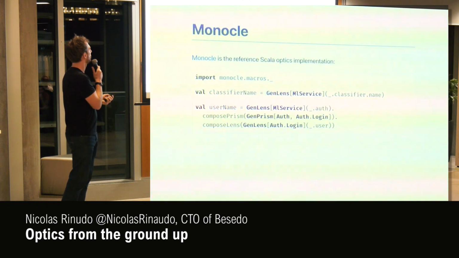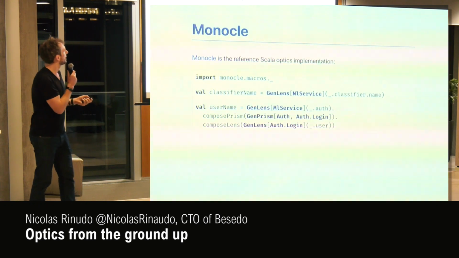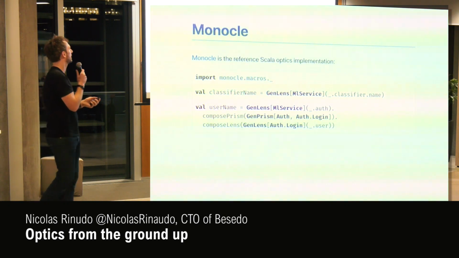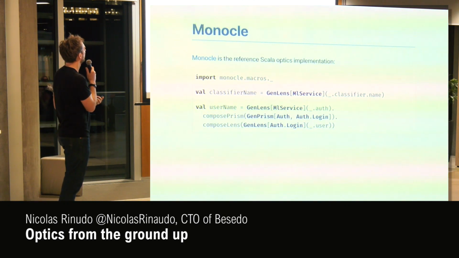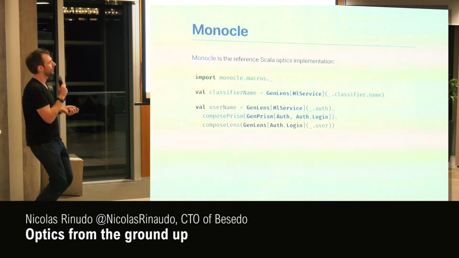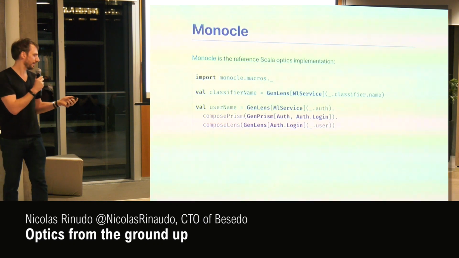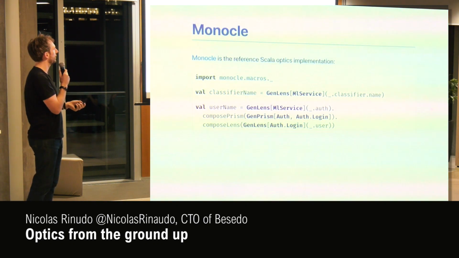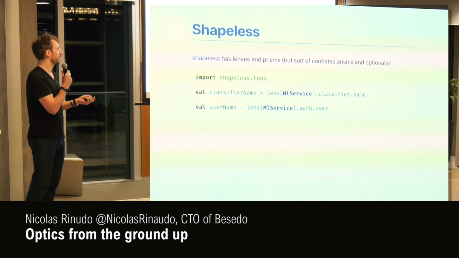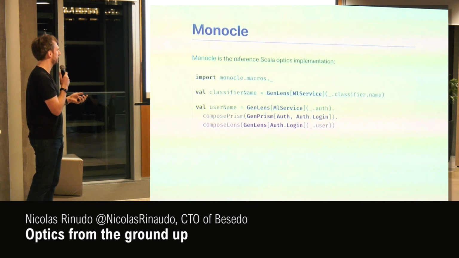And then we get to Monocle, which, well, that's a bit intimidating because the creator of Monocle is in the back of the room, and I hope I'm not going to say anything wrong here. But Monocle is the most used, most well-known implementation of lenses in Scala. It's slightly more verbose than Shapeless. Shapeless is that, beautiful when it works. Monocle is that, slightly more verbose.